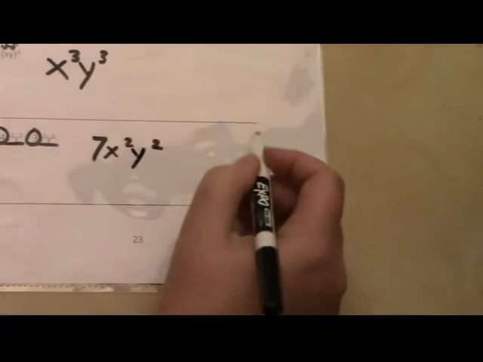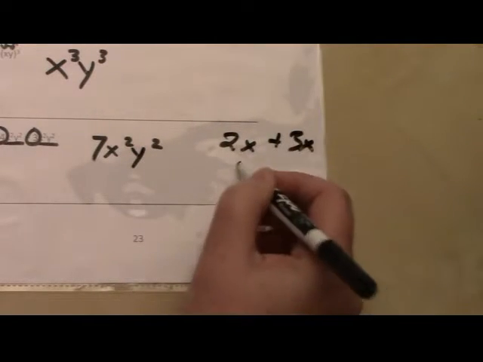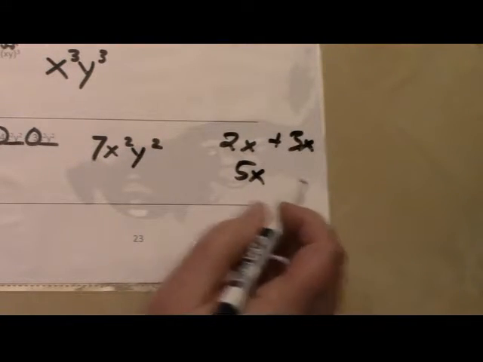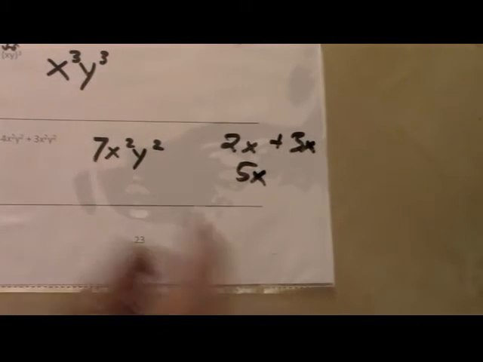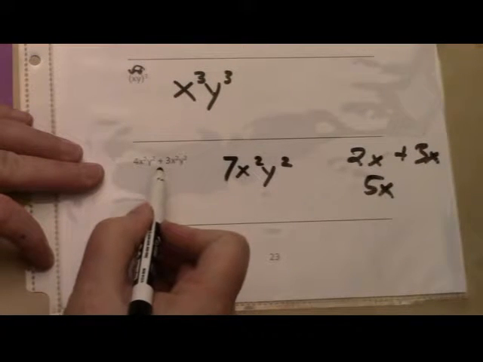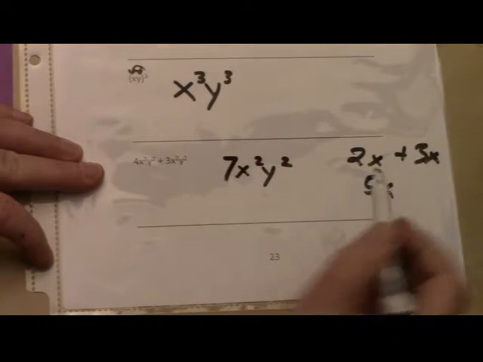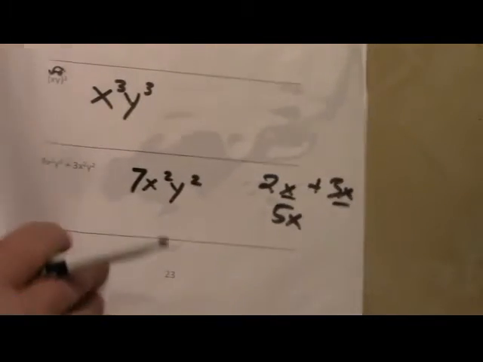This is like what hopefully you remember. If I have a 2x and I want to add a 3x, it becomes 5x. That's what we did. Let me erase that so you can see the equation again. We took the 4, we added the 3, and we just kept its little last name, just like we kept the x's over there. Okay? We have more. Page 24.